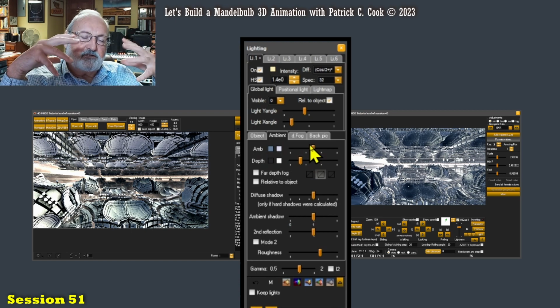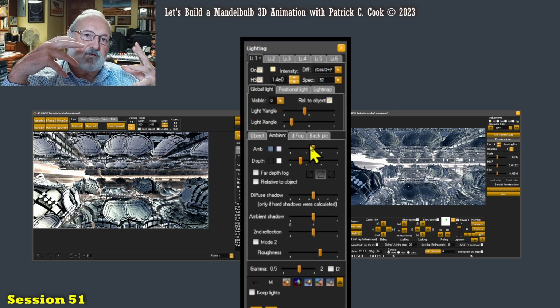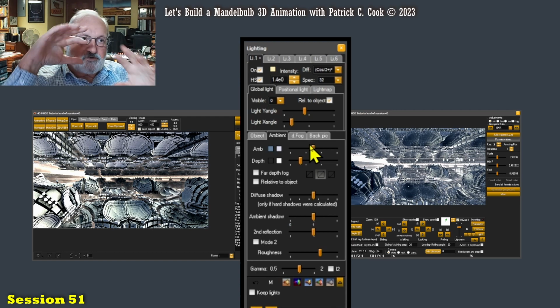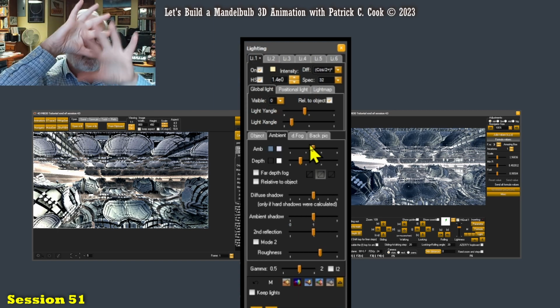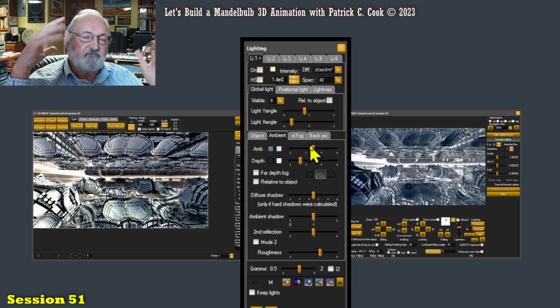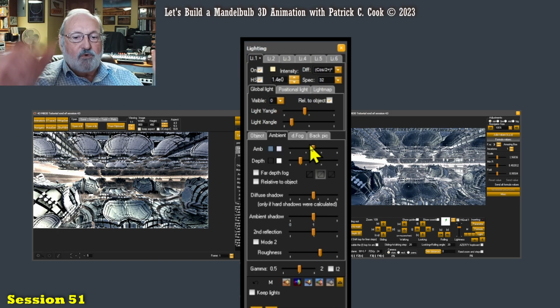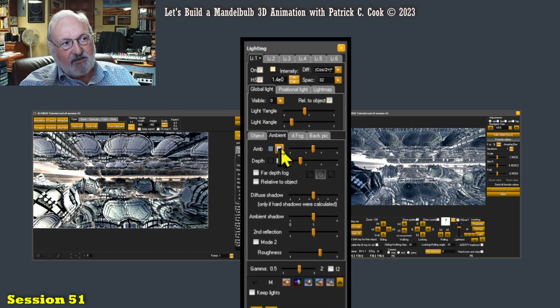Ambient is the light that is in the environment that's not necessarily directly from the source, and the ambient light is sort of like light that's kind of scattering around in the scene. We can influence the coloring of that ambient light with these controls. And we had also talked about the depth of the ambient light.